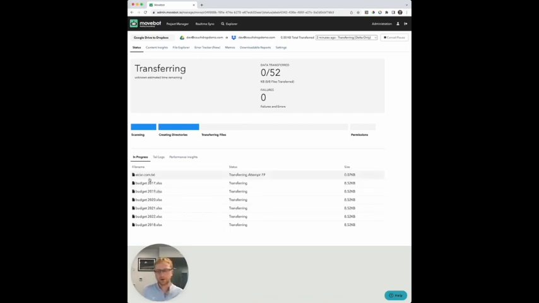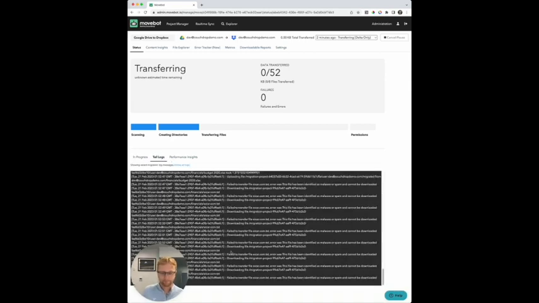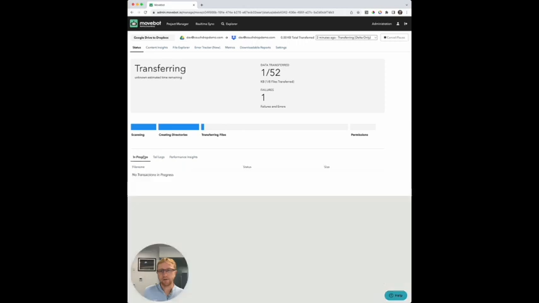Now this is actually a test virus file, so we're going to see a failure. And you can see that in the logs here. So Google is blocking us from being able to download that file because they've detected that it's malicious, which is a good thing, right? We don't want to be transferring malicious content. And so we will see that as a failure when the migration finishes in just a second.